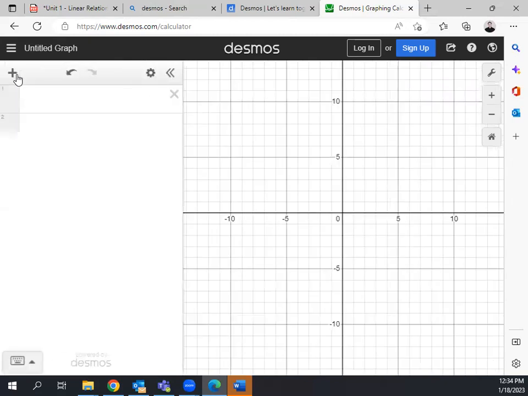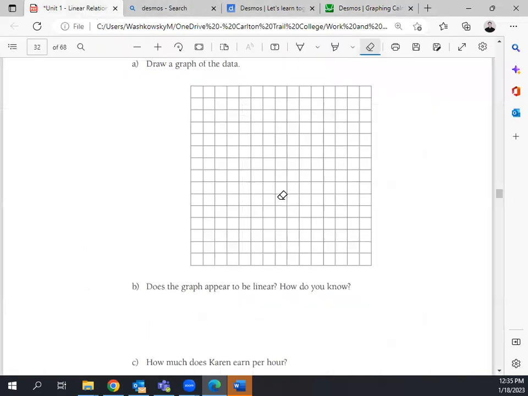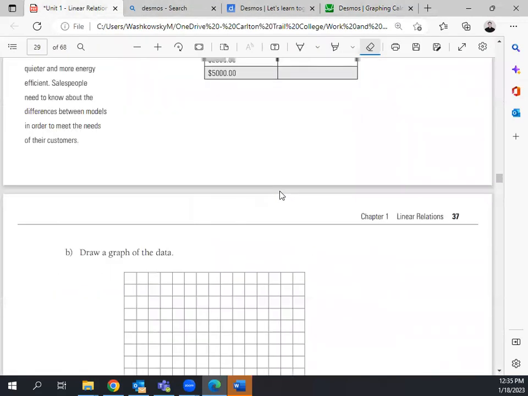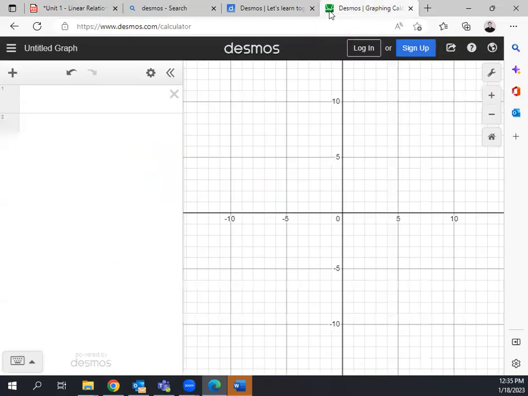And so what you can do with this is I can put any equation I want. So I'm going to go to my workbook really quickly. You don't need to do this. I'm going to go to the last thing we worked on together. The last equation we made was y equals 2.54x. I'm going to quickly put that in.